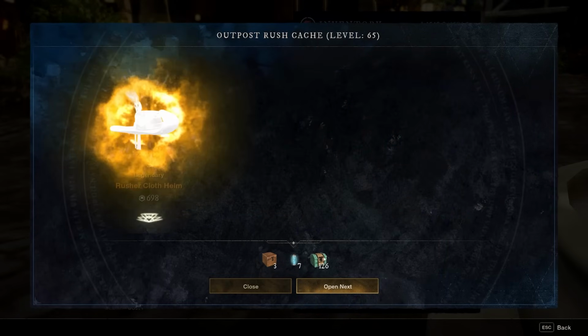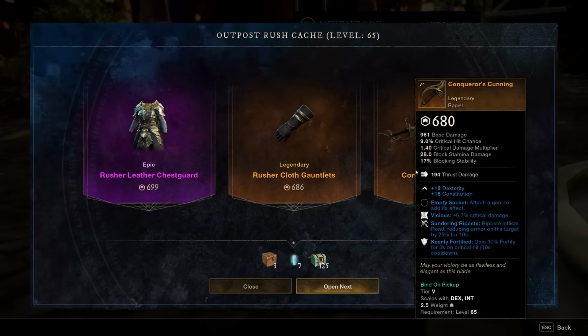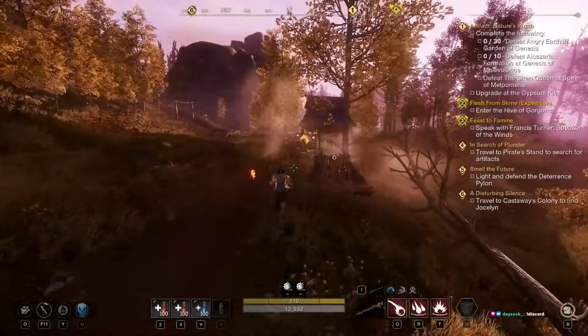They're going to last you for a very long time until the Hive of the Gorgons is able to be cleared by the majority of players. It's really a doubloon meta. It's really an Outpost Rush meta, but you can really see that all of this legendary gear that we're getting is really solid. If you haven't done any single mount quest, you need to get this done as soon as you can.